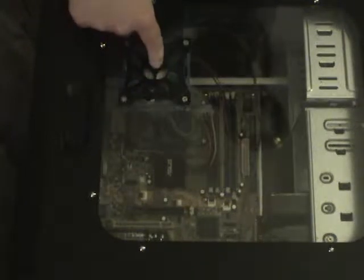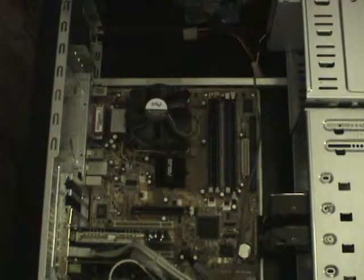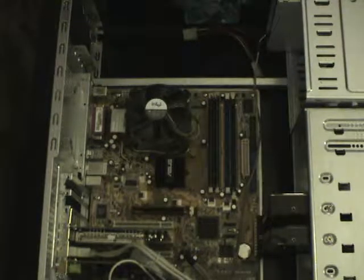Then you have this fan on the side. This pushes air directly down on top of the CPU fan, thus making it a very good cooling side panel.